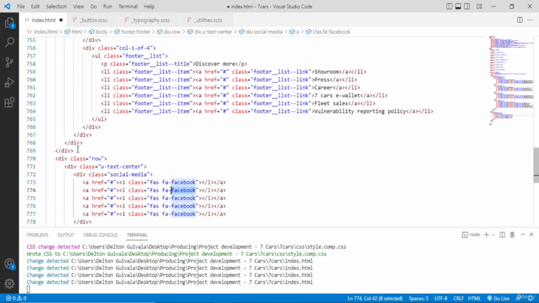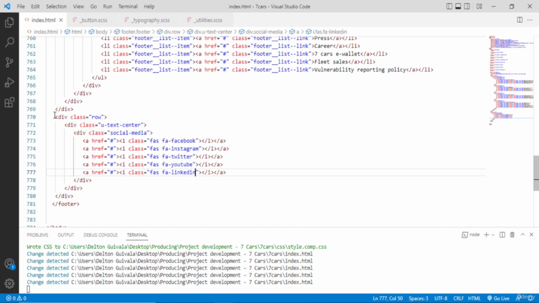Here is going to be for Instagram, Twitter, YouTube, and LinkedIn. The final row is where we have our copyright.